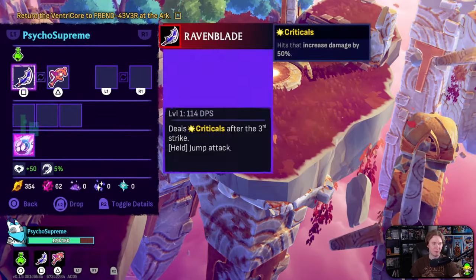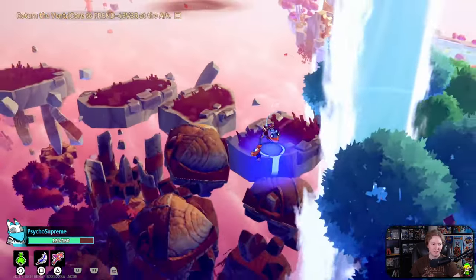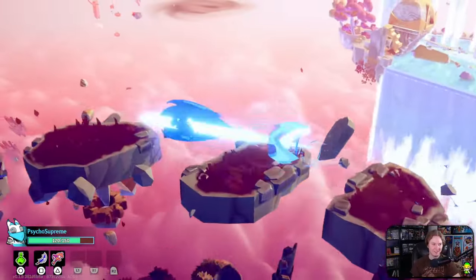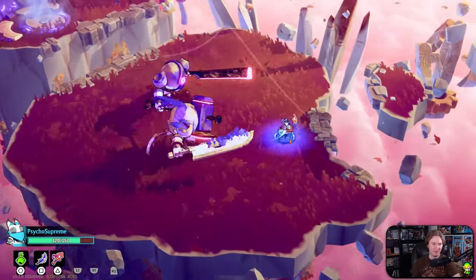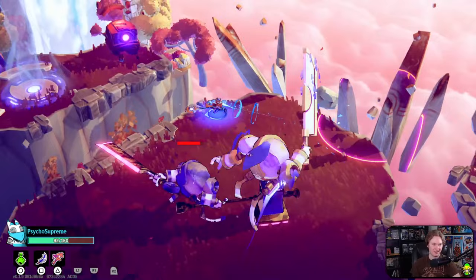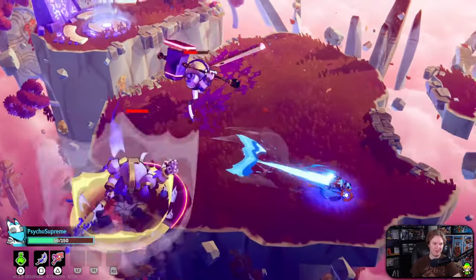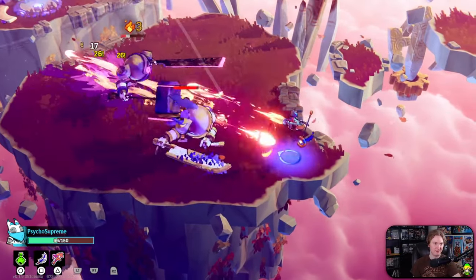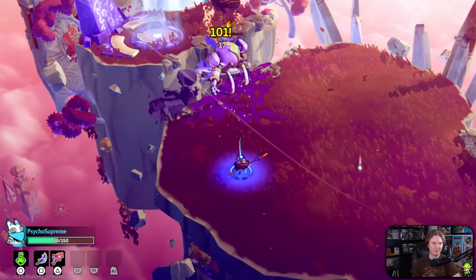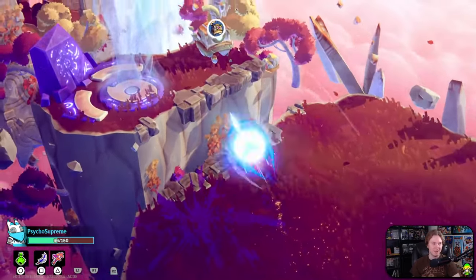Actually, how does the Raven Blade work again? After the third strike. Okay. Oh, here we go. Here's a secret. That's... Yeah, let's call that a secret. Oh, this is bad. I don't like this secret. Ow. I don't like being a mage, even. It's too slow. It burned him. Okay.